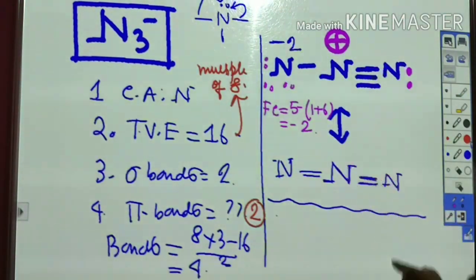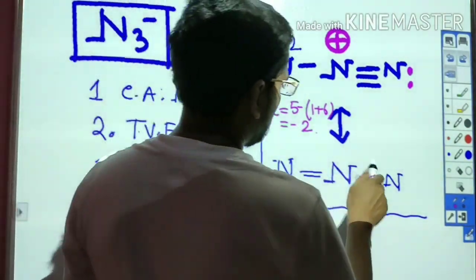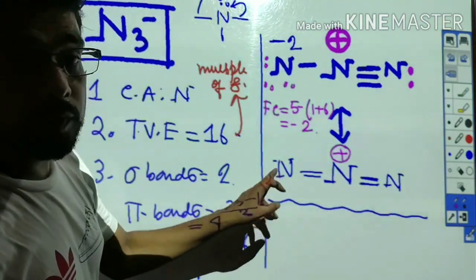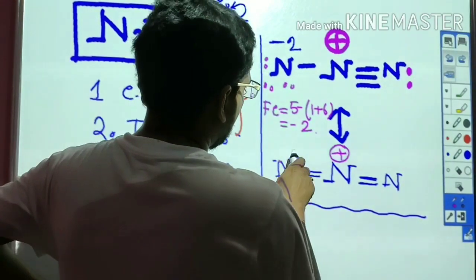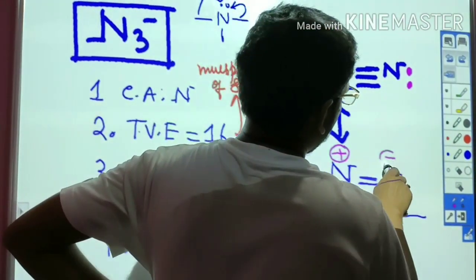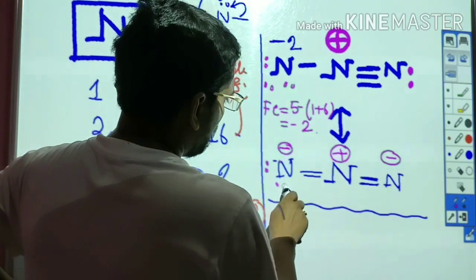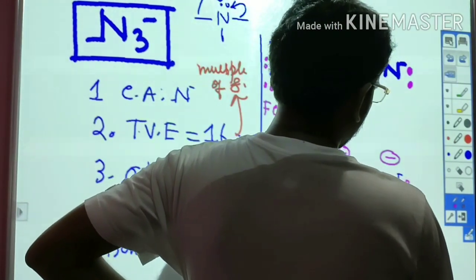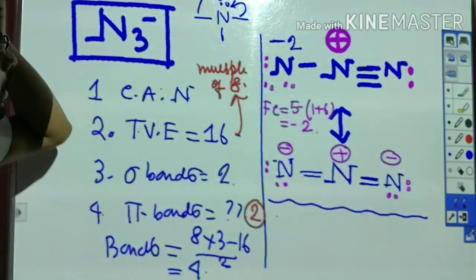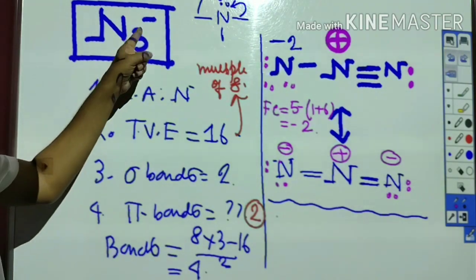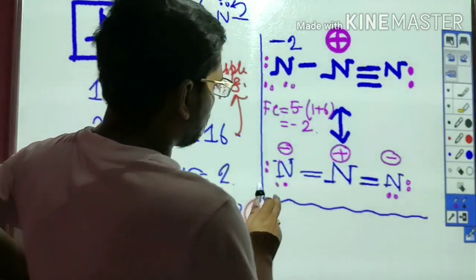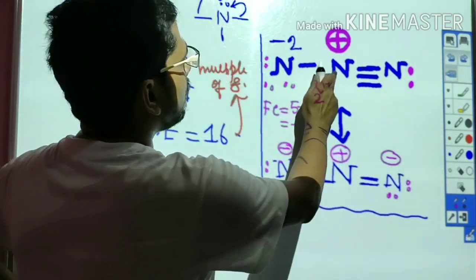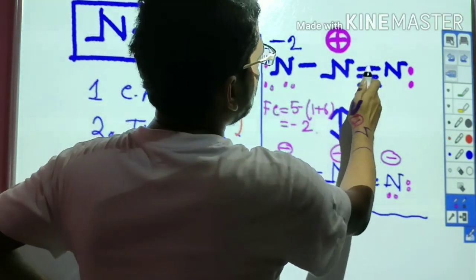One more structure. Okay, when nitrogen forms 2 bonds, this will have a positive formal charge. Okay, positive formal charge, no problem. How about this one? This one will basically have -1 formal charge. So electrons: 2, 4, 1, 2, 3, 4, 5, 6. We're done. Now if you calculate the total number of electrons, what will happen? The total number of electrons here is 16. Let me count that: 2, 4, 6, 8, 10, 12, 14, 16. Here also 2, 4, 6, 8, 10, 12, 14, 16.